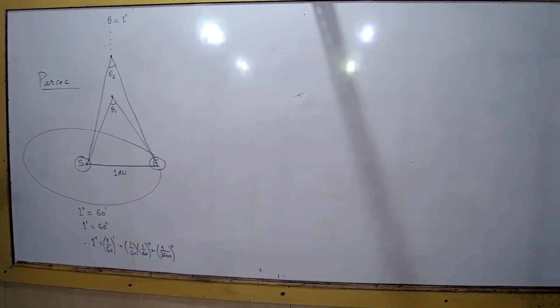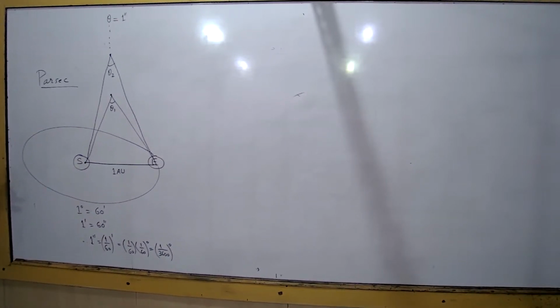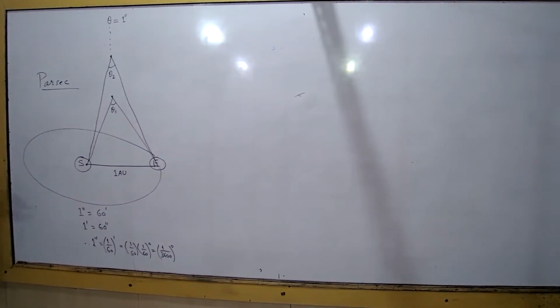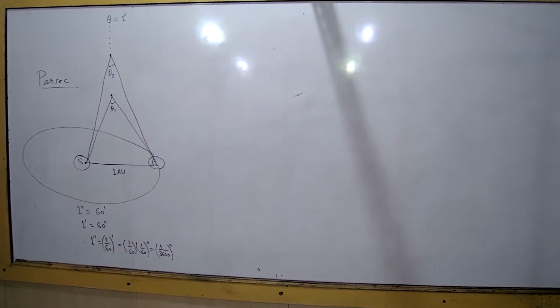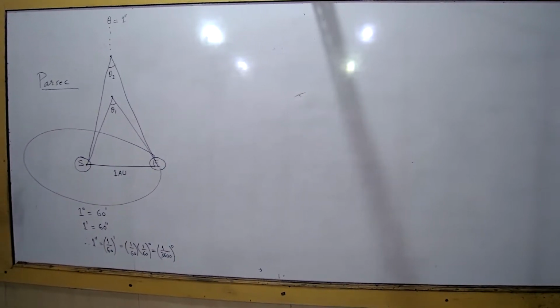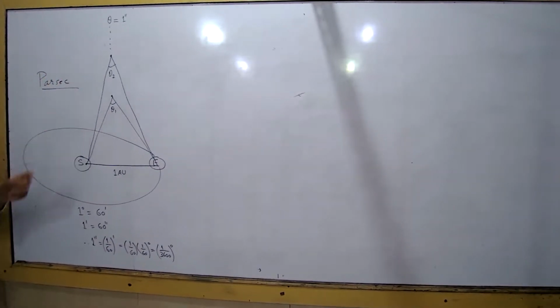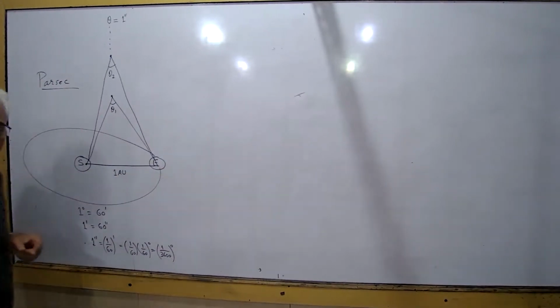And how much is 1 degree? You have seen that on a protractor. That's the smallest angle, right? That smallest angle you divide into 3600 parts. It's so small. That angle is 1 second. So which means it is very, very small. This itself is a very large distance, right?